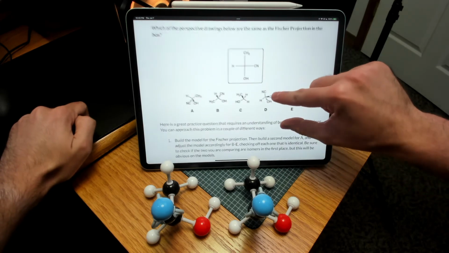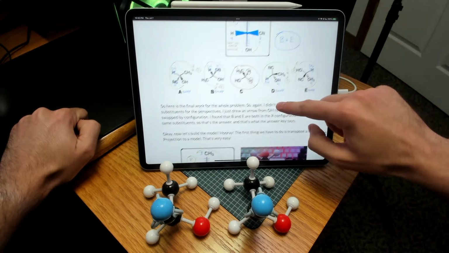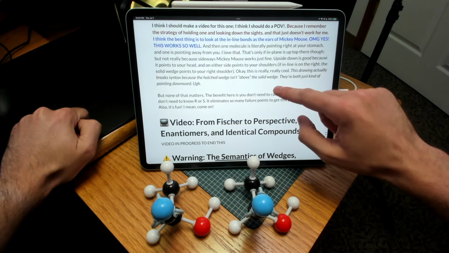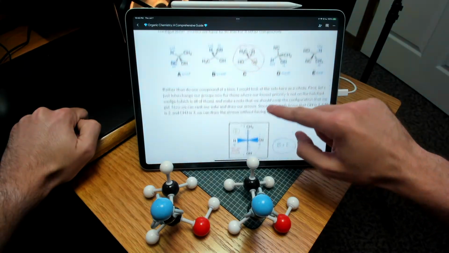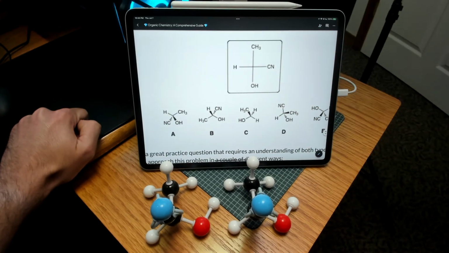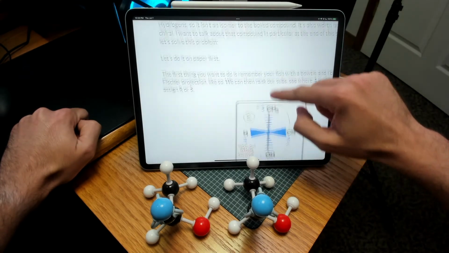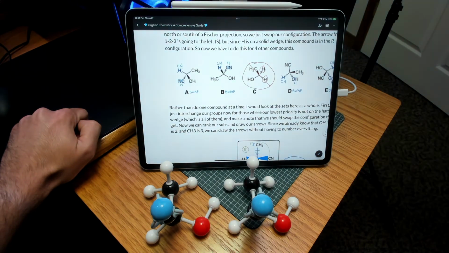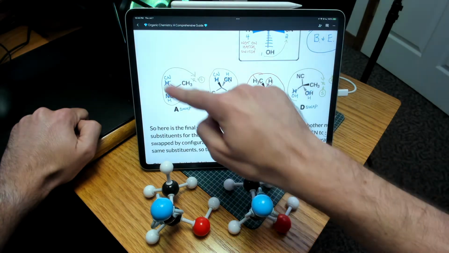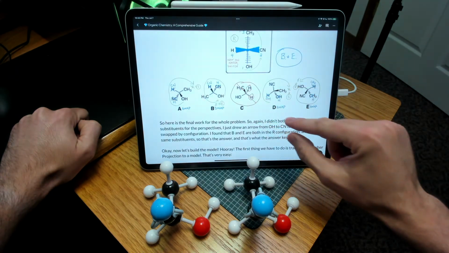So the answer is B and E are the same as this Fischer projection. B and E are both in the R configuration. B and E is the answer here. The faster you get with the models, you'll be shocked at how quickly you can build this and go through all of this without writing anything down. Otherwise, you need to interchange all of these groups, then rank and do your R and S system, then decide is it clockwise or counterclockwise? Well, if I swapped it, I have to switch it. Look at all the room for error.